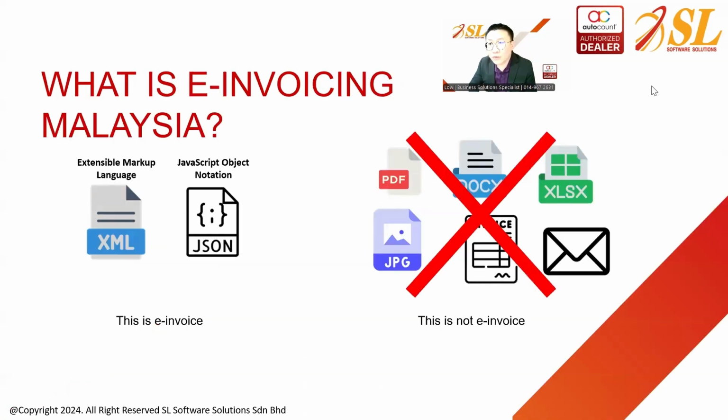And if we go the manual way to issue invoices, and then we take a picture and email it to the LHDN, I don't think they have enough time and enough manpower to check one by one. That's why with PDF format, Excel format, Microsoft Word, I don't think they have enough time to check one by one. That's why we need to follow their standard format. In programming terms, we call them XML and JSON. These two are standard programming terms. As long as we have a programming background, we know what XML and JSON are. If you are without programming knowledge, it also doesn't matter.